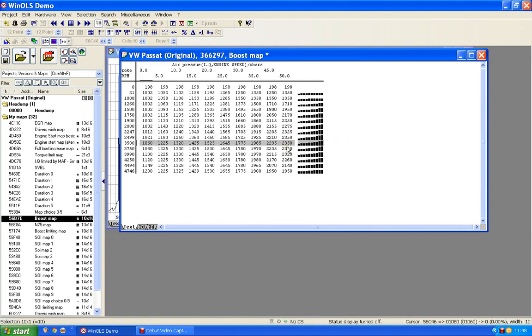And if we look at it from the view of the rev range changing, we can see that in the middle here we've got 2350 there. The figures would be the same further down, but they're not. And if you've been listening to this carefully, you know why not. They're not the same here because at lower revs the turbocharger hasn't managed to produce 2350. So down here we've got lower values, but only because we haven't got enough revs to get the values that we'd like.